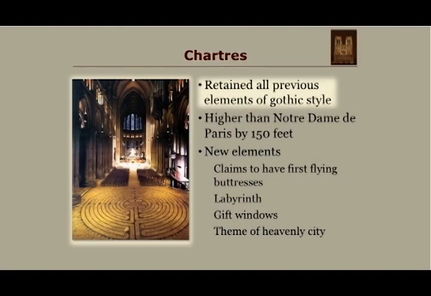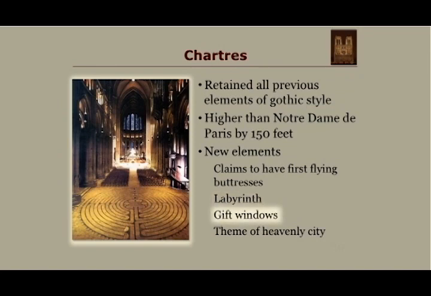He tried to retain all of the previous elements of the Gothic style. High nave, high roof, and in fact, Chartres is higher than Notre Dame. It has beautiful flying buttresses, and in fact, the people at Chartres claim that their flying buttresses preceded the ones at Notre Dame in being built. They have a labyrinth, and here we see a picture of the labyrinth. It's fun to go into Chartres and walk through the labyrinth and try and get to the center. The labyrinth was used as a method of devotion because people would crawl the labyrinth. And even today, occasionally you can see someone crawling the labyrinth as a way of paying for their sins.